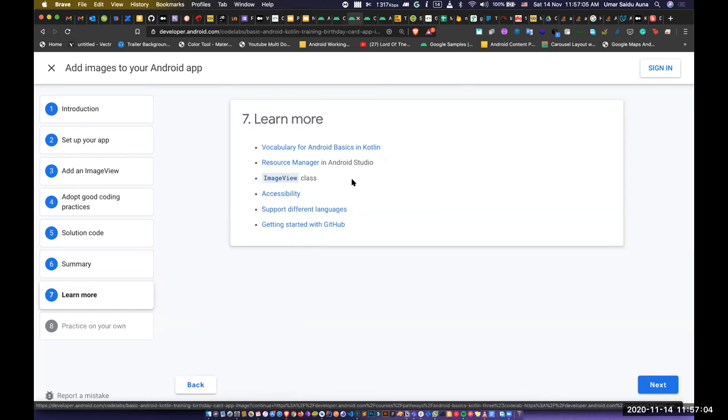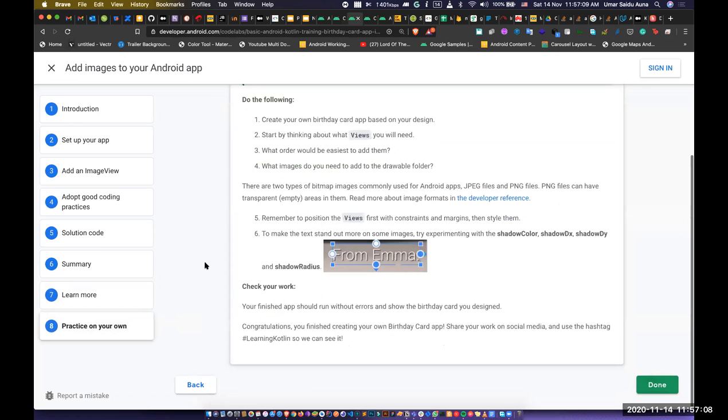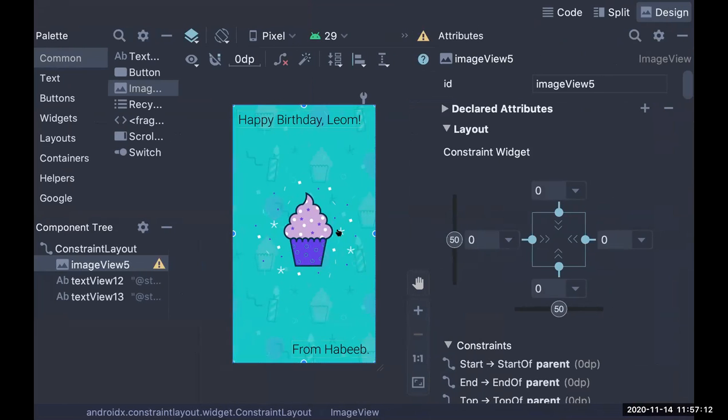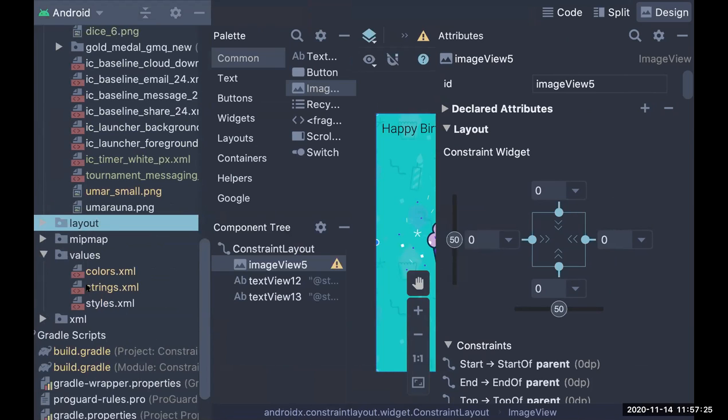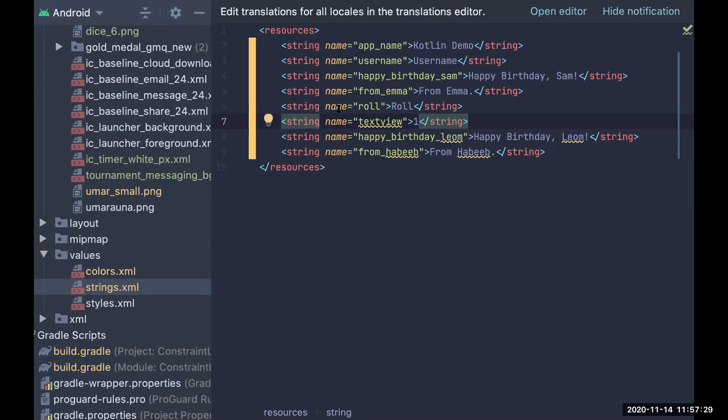If you want to learn more and practice on your own, there are a few things you can add, like shadows and the rest. I will quickly take you to the strings where we moved our text. We have values here and we have strings. What we recently added has been moved here. If you are translating your app, there will be another string file for French, Hindi, Igbo, Yoruba, Hausa, or any other language you choose. Each parameter you set here will be reflected there, so when you run your app it displays the language you desire.